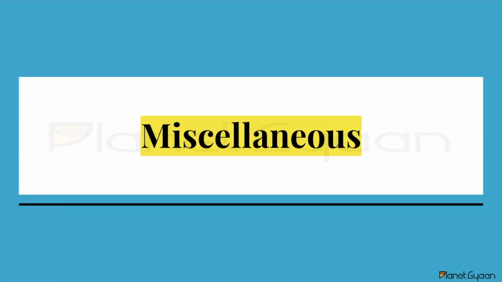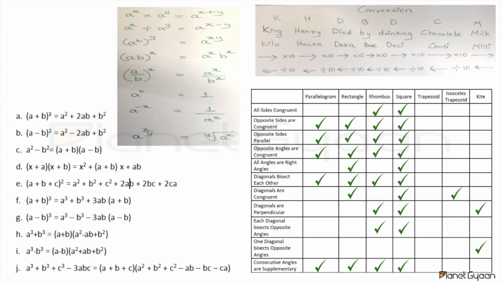Next, I spoke about miscellaneous, right? These are the things we need in miscellaneous. At the very bottom on the left hand side, you have identity formulas, which you have done in your 9th grade in the polynomials chapter. There are like 10 formulas, you need to know all of them. As I said, don't learn by heart, just look at it after you make the chart. Subconsciously you will remember all those things. Next to it you have your exponents formulae, the law of exponents, with some examples.